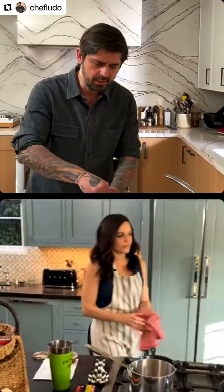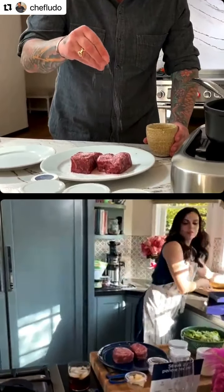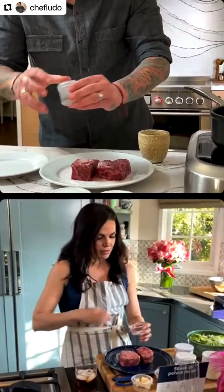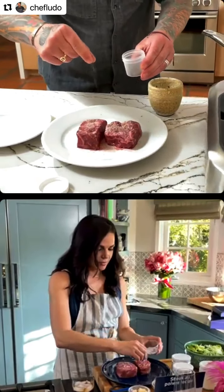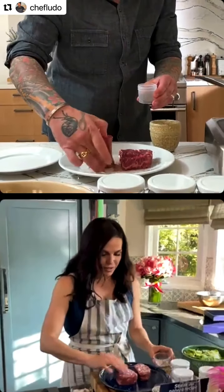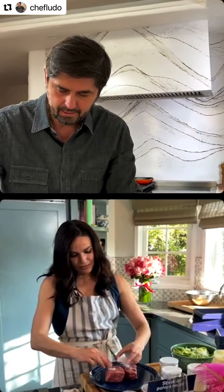Okay, now we're going to season our steak. Okay, let's go to be serious, guys. We're going to put salt, a lot of salt, kosher salt. He's salting the meat. On both sides or one side? Both sides. So put kosher salt and black pepper.